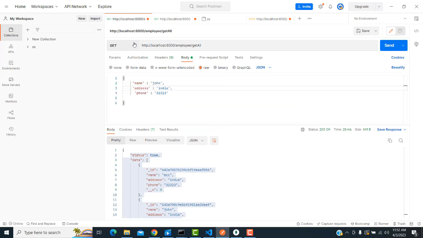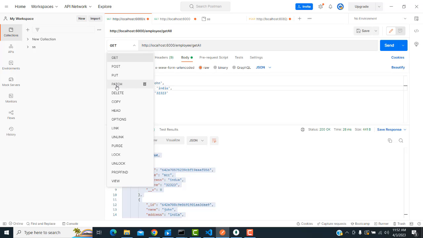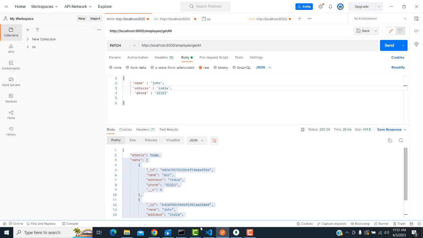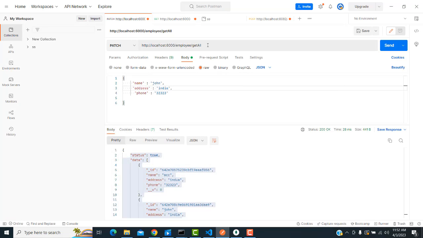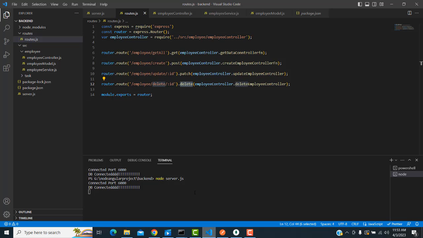Right. Now let's see how to update the record. You have to use patch. Here you have the action method, you change it, and there also you have to put patch. It's a patch request, not post or delete. How to patch the record? You have to write employee update.